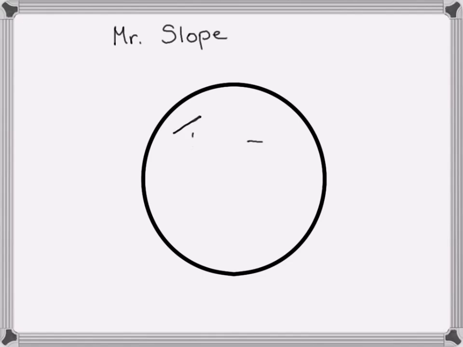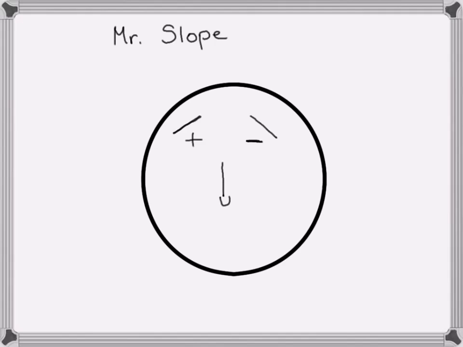Let me see if I can redraw his left eye a little bit better. Okay, and then his right eyebrow going down reminds us that lines that go down as we move from left to right have a negative slope. All right, so now poor Mr. Slope, he needs a nose. So we give him a vertical line for a nose, and this reminds us that vertical lines are undefined. The bottom of his nose is a U to remind us that vertical lines are undefined.